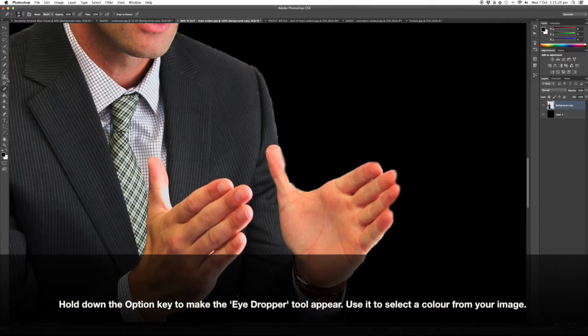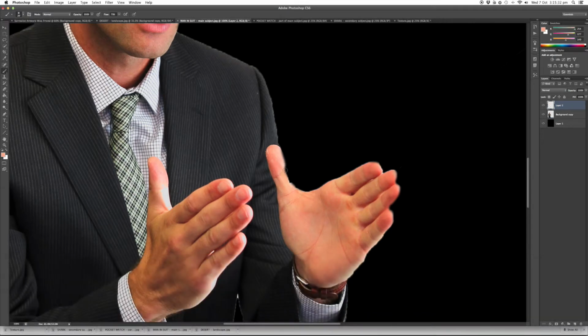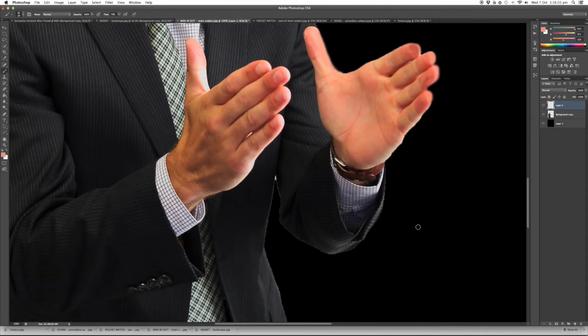Now, this eyedropper tool can be created by going into the paintbrush tool, pressing Option and selecting the colour that you want by just hovering over that colour, and then your paintbrush will pick up that colour. So see how I'm just picking up the colours that I want from the areas that I've selected, and I'm just filling in that hand a little bit more just to make sure that it doesn't look too cut out and too pasty. So we want to make it look nice and realistic, as close as we can.